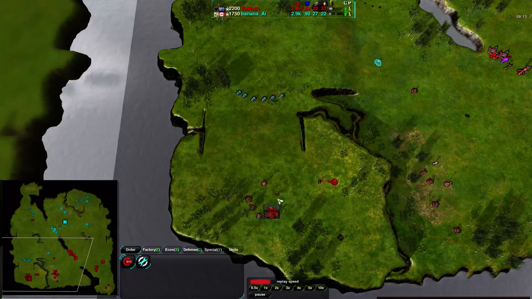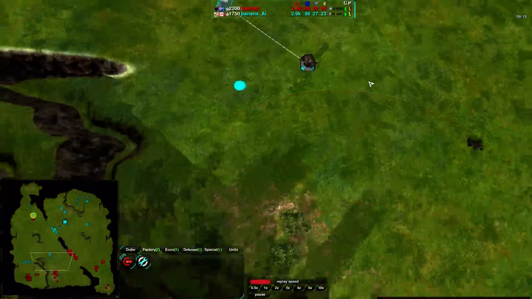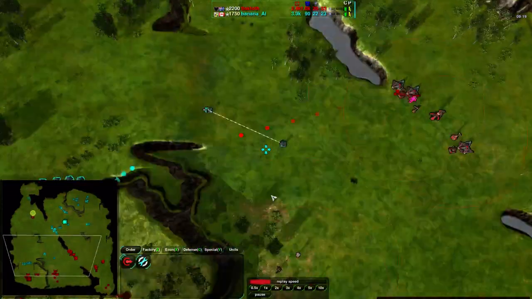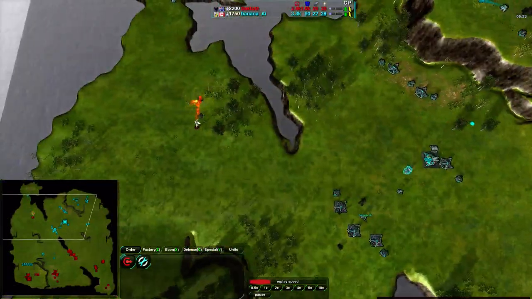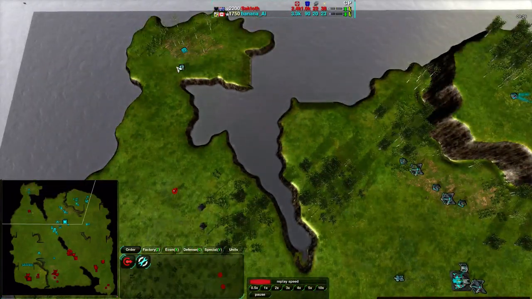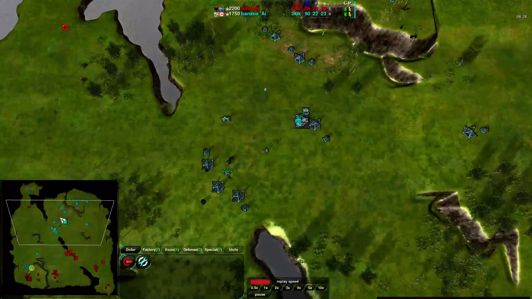Banana moving in with the slashes to the main base. Looks like he is trying to finish things off. Getting a metal extractor, kind of clever there. Using a Dominatrix to grab one of Saktoth's vulnerable metal extractors while Pyros take out some of his own. So Banana losing metal extractors. The Pyro has cornered this Mason. That Mason is very dead.